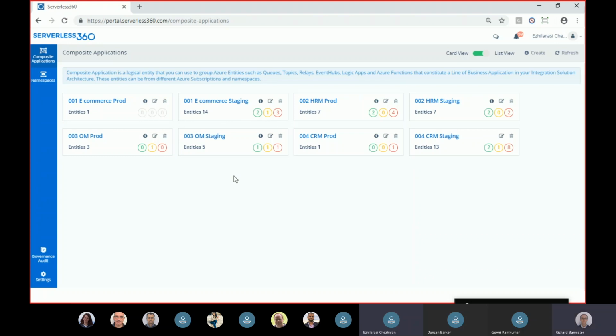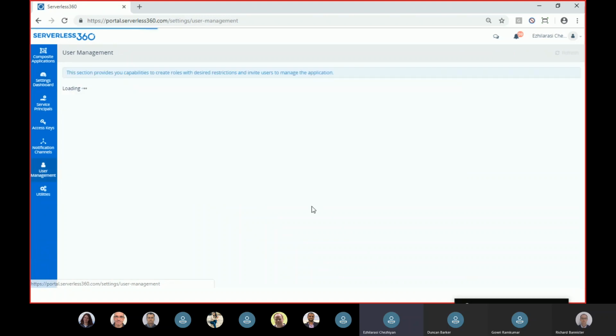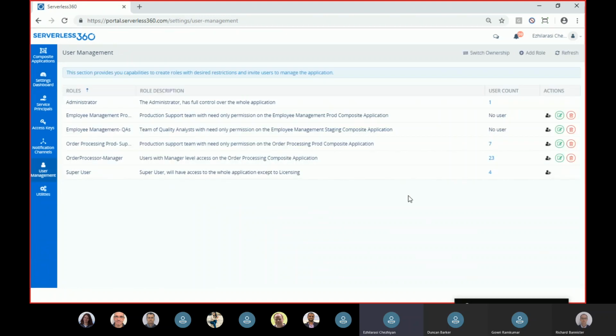Okay, so you have a service principal that represents a group of users, and then when they're interacting, they're essentially using that particular service principal. Not really. A service principal decides Serverless 360's access to the resources. For users' access to the resources, we have a dedicated user management section, which we would be covering as we proceed further. I'll let you carry on. Yeah, I would like to interrupt here.